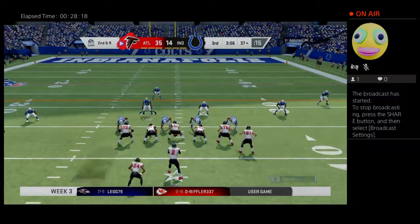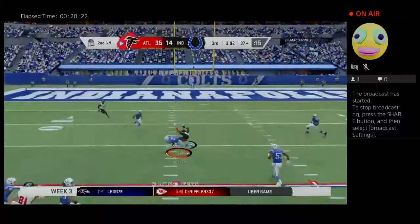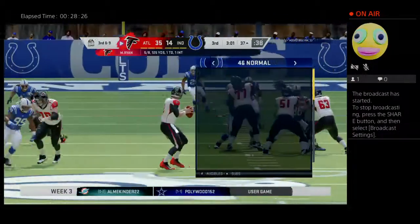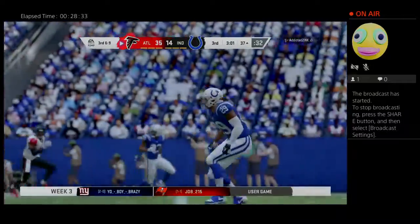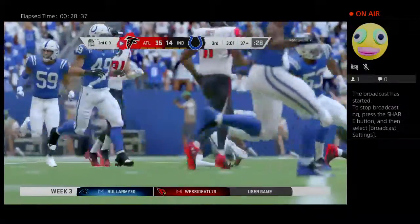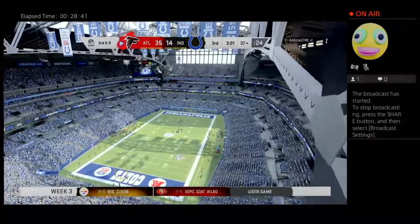On 2nd and 9, Ryan. And this will be incomplete. Physical play on the football there, and it's 2nd down. Anytime a defense can sit back in a zone like that, it tends to create a lot of congestion in the middle of the field. Makes it very hard to slot one in. Looked like I-4 at rush hour in your hometown of Orlando, Florida. An absolute mess.